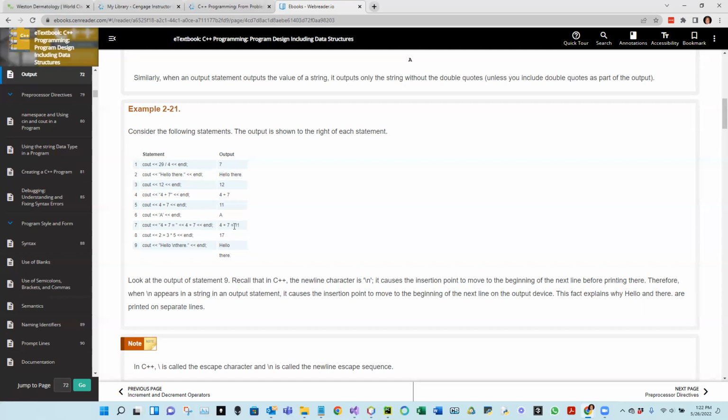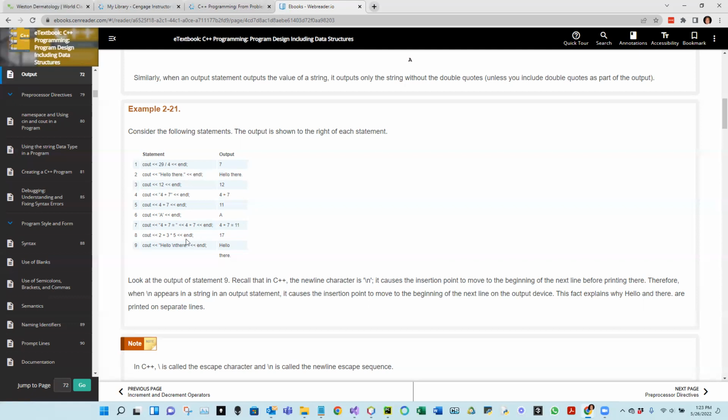Okay, so anytime we want numeric values or we want to perform some math, we do not want these quotations. The quotation marks are only good for presenting information to the user. They're not good for mathematical operations or numerical values. Okay, so that's why we have to do it in two separate places here. All right, line 8, cout 2 plus 3 times 5. Oh, well, here's an interesting one, right? Why does it output 17?